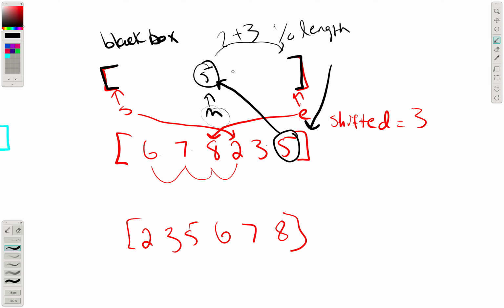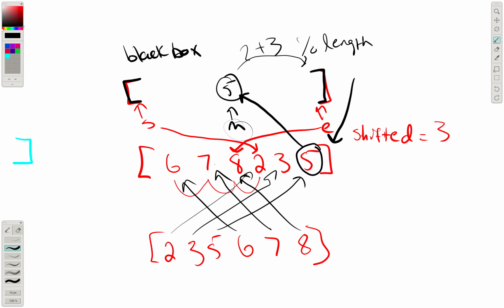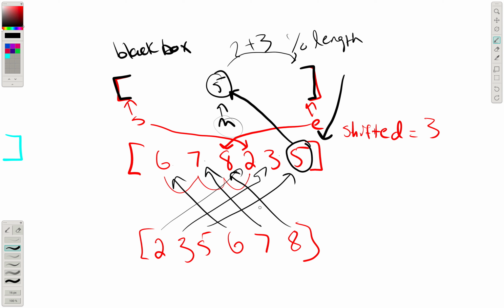How do I explain this? Black box 5. So there's obviously a mapping from 2 to this, 3 to this. And instead of me computing all of them, just like the black box, I'm only going to ask for a specific value of this original array.